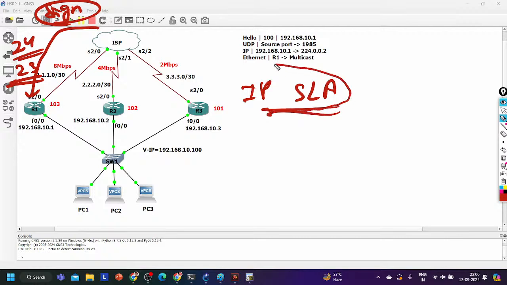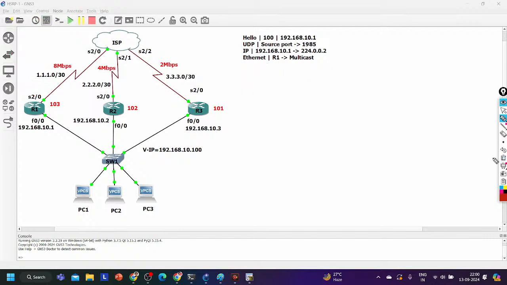SLA is used to track the ISP, to track one IP address, to track one service. So let's suppose this ISP is saying this service 8.8.8.8 will be available 24/7.